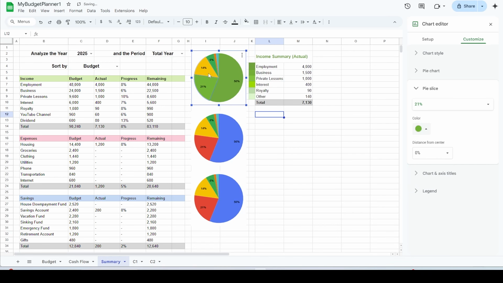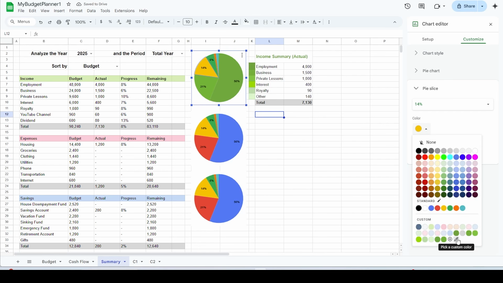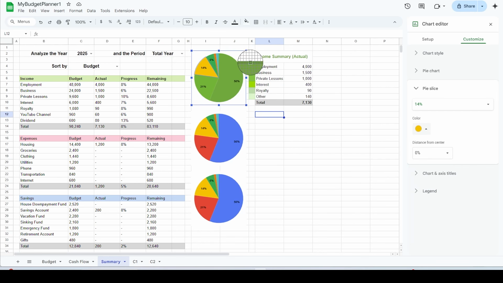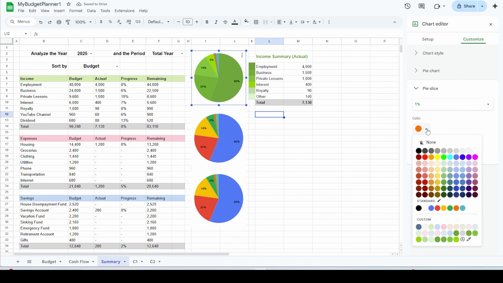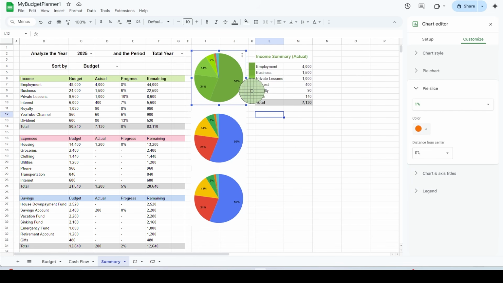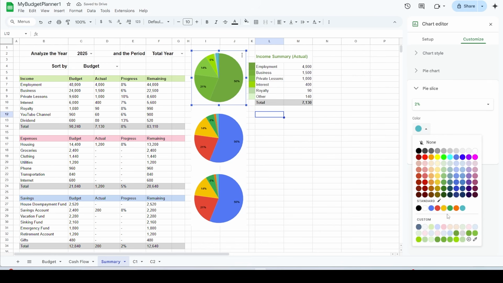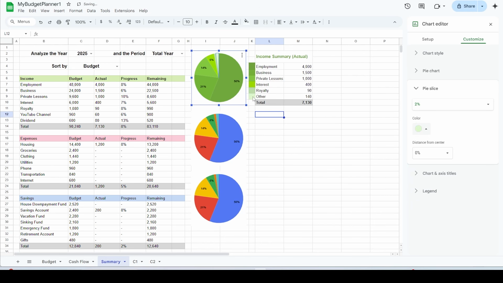Repeat this process for the remaining slices. Once completed, your pie chart will have a consistent color scheme, improving its clarity and visual appeal.